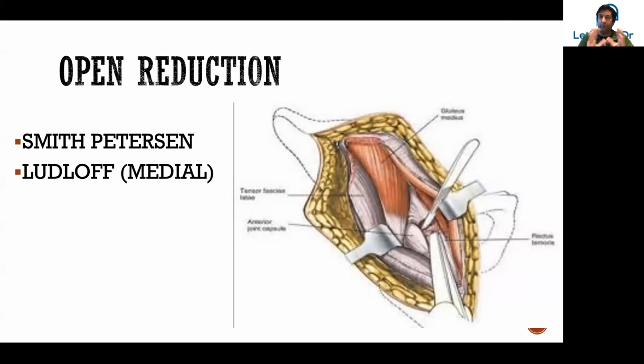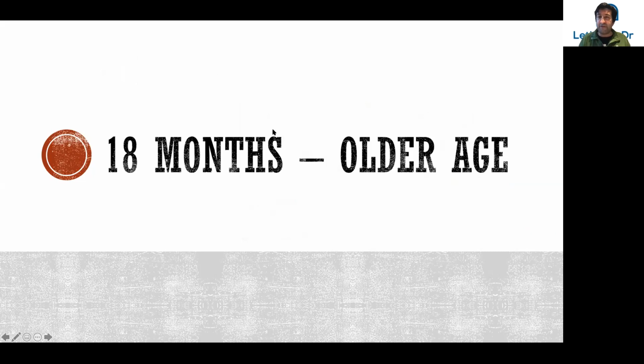Basically, you're looking at bony procedures, which, as Darren said very rightly, can be at the level of the femur or can be at the level of the acetabulum. Now, guys, don't shoot me for this because, again, this is an area of controversy. The age at which people do osteotomies does vary between centres. Some would talk about doing a femoral osteotomy as early as 12 to 14 months. Most people would say you don't do an acetabular osteotomy before 18 months.